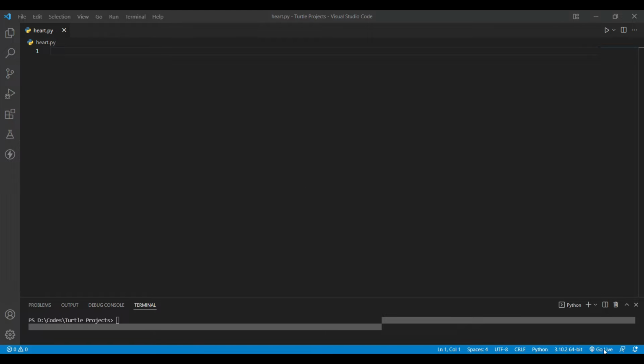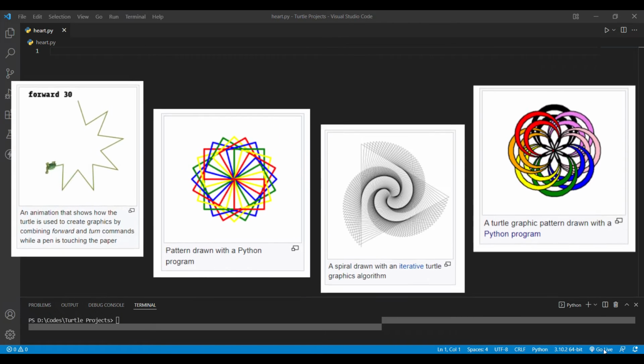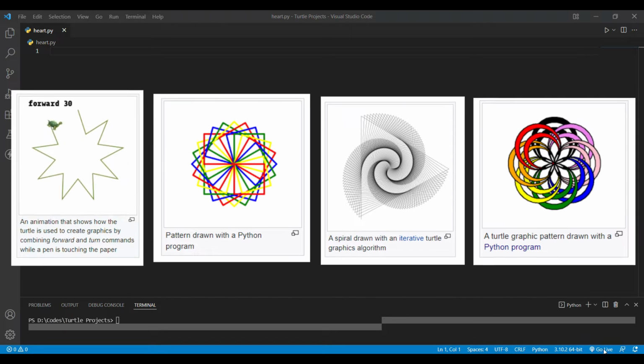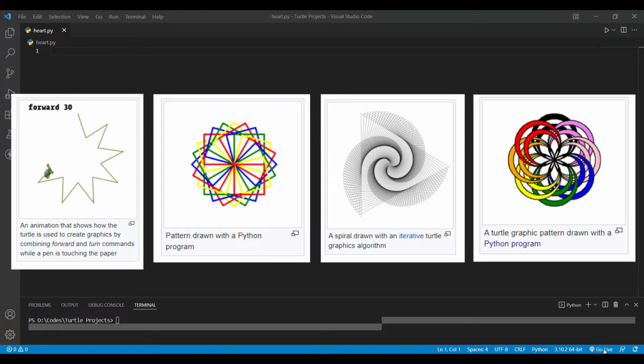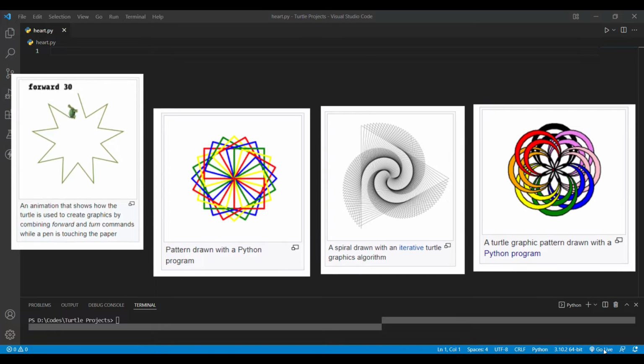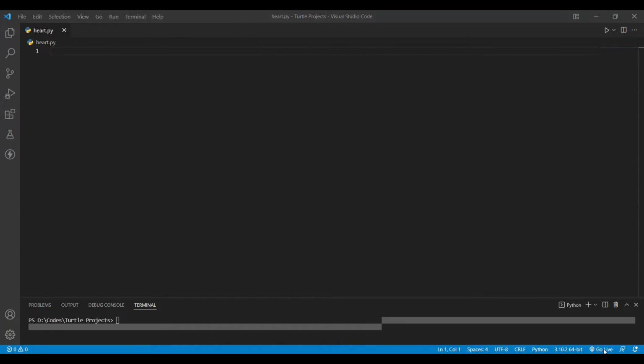And let's start. So Turtle is basically a graphics library in Python, and we can use it to draw anything. We have a pen, which is called Turtle, and we are provided a screen which will act as a drawing board. So today we will try to draw a heart shape and also learn some of the fundamental and most used functions. So let's start.